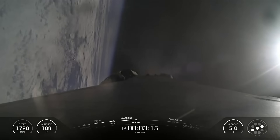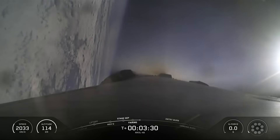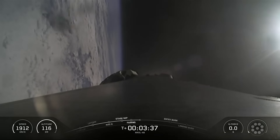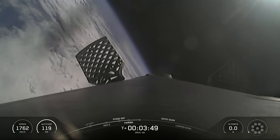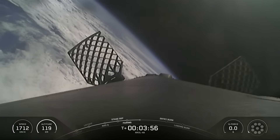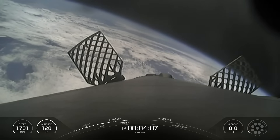Coming up next will be the shutdown of the boost back burn. We are currently at T plus 3 minutes and about 30 seconds into today's mission, and the next major milestone is coming up at the T plus 6 minute mark, when you should see the first stage's entry burn on your screen. To start that entry burn, we will be lighting the 3 M1D engines on the first stage, starting with the center engine known as E9, and followed shortly by the E1 and E5 engines. This is similar to pumping the brakes to slow the vehicle down as it passes back into Earth's atmosphere. We need to do this to slow down and reduce reentry forces, which will help us recover and reuse the first stage.